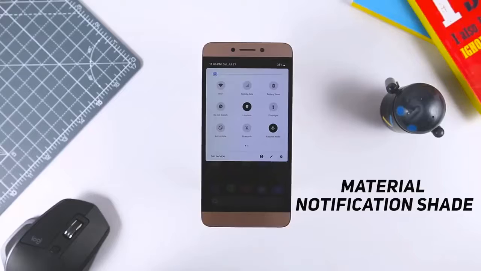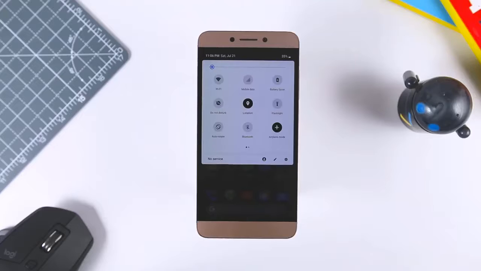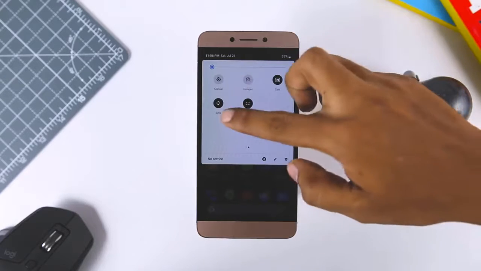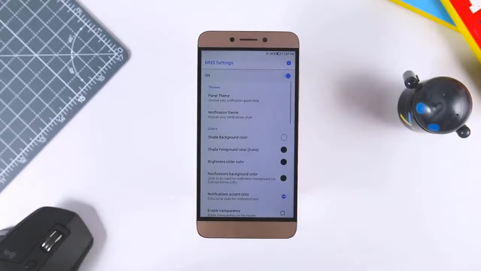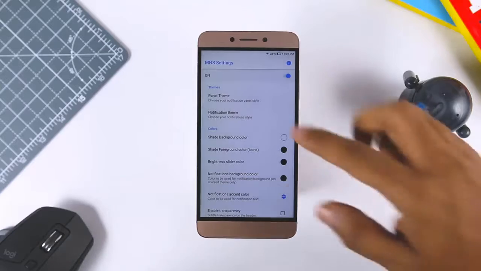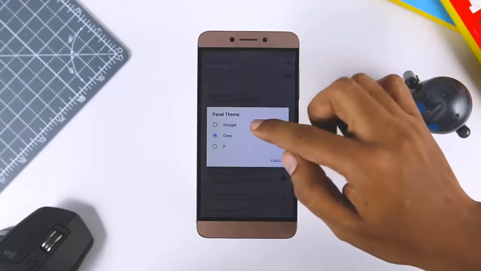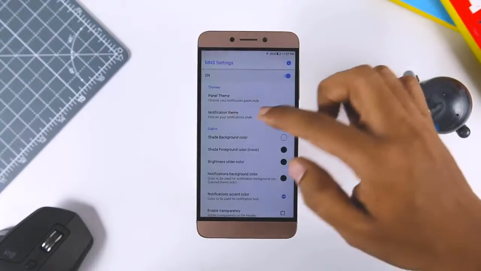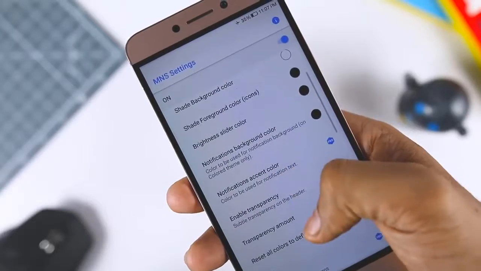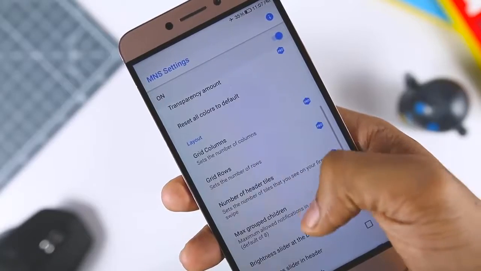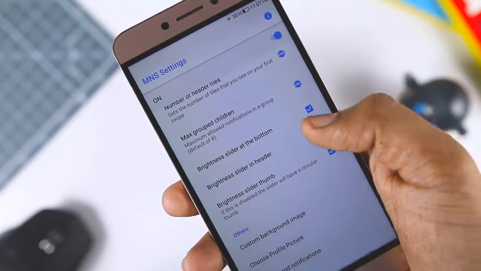Material Notification Shade is an application that uses gesture detection to overlay the generic notification shade with a more configurable one. This app does not actually override any parts of the original notification shade implementation, so the original is still there. The application utilizes a notification listener service which lets the application intercept existing notifications and present them to you with the customization options that you applied. For instance, you can apply custom notification shade animations such as one from Android P. Material Notification Shade is not limited to providing you with a notification shade which looks like Android P. There are a variety of other themes, color choices and options available.